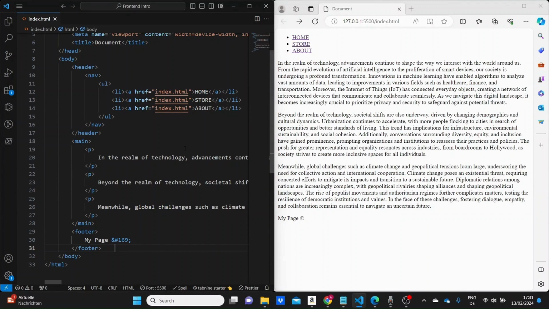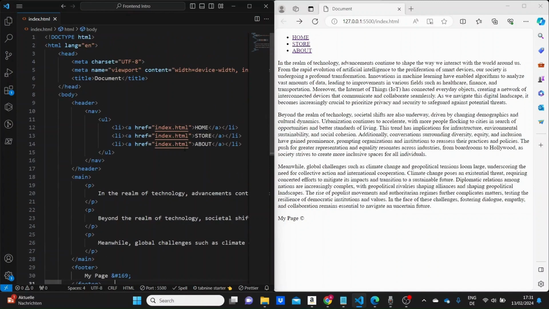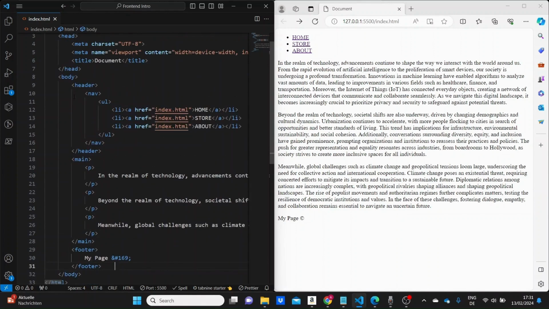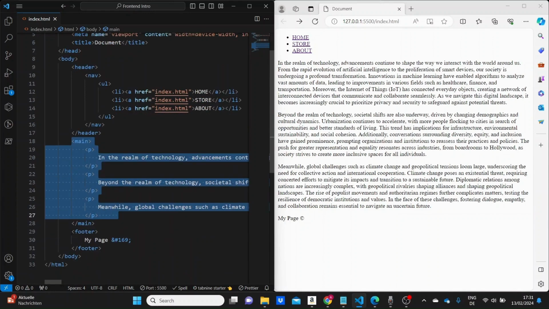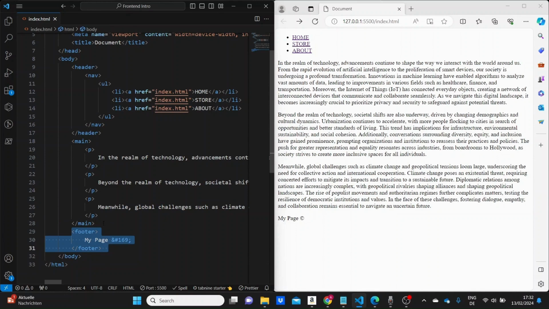Okay, so I have opened up Visual Studio Code here, and after creating a basic HTML page, I just filled it with a bit of code. As you can see here, the page consists of three main parts, which are the header section, the main section, and the footer section. All of these three elements do not add any specific styling to the page, except for the fact that they make the code more readable.